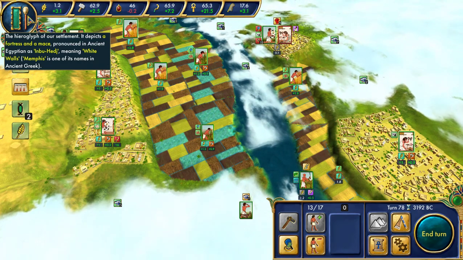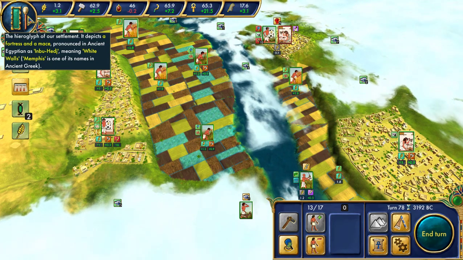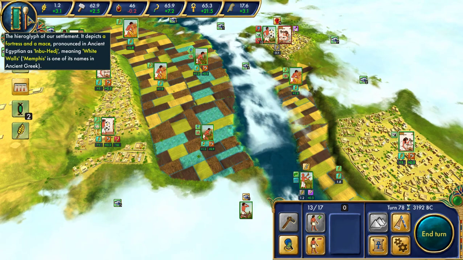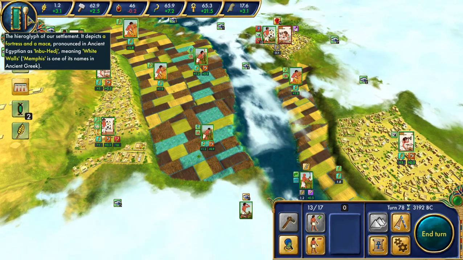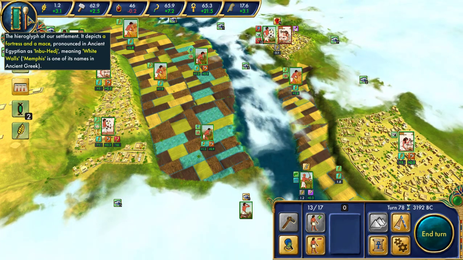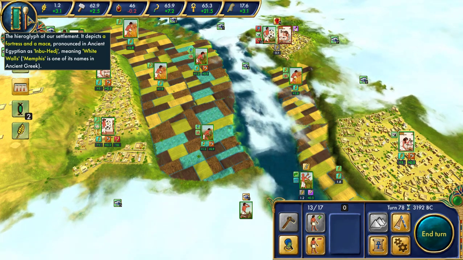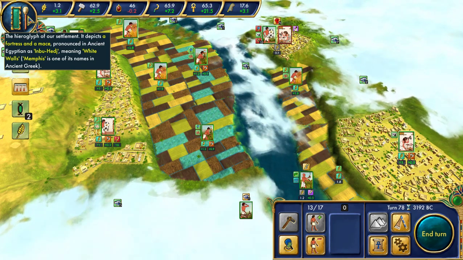That's cool. Hieroglyph of our settlement. It depicts a fortress and a mace, pronounced in ancient Egyptian as Inu Hedge, meaning white walls. Memphis is one of its names in ancient Greek. Cool.